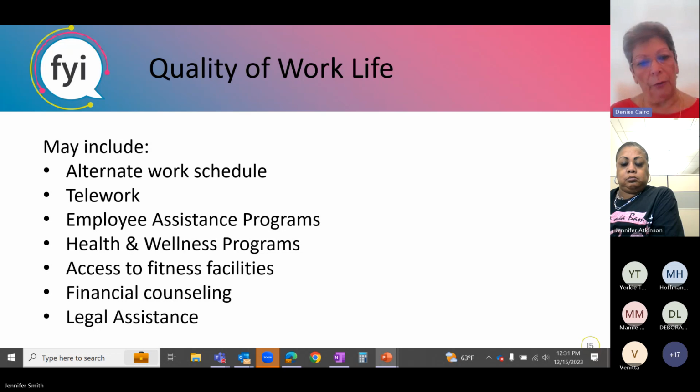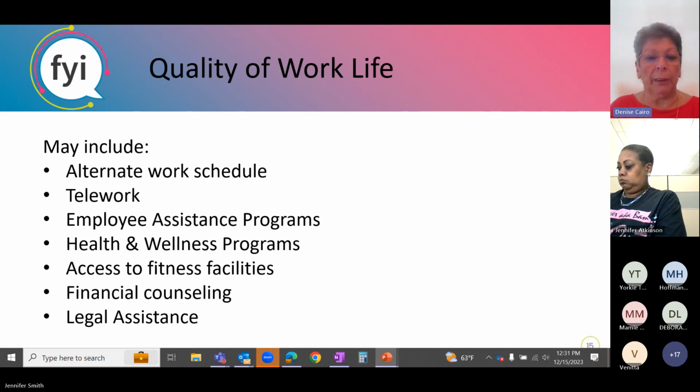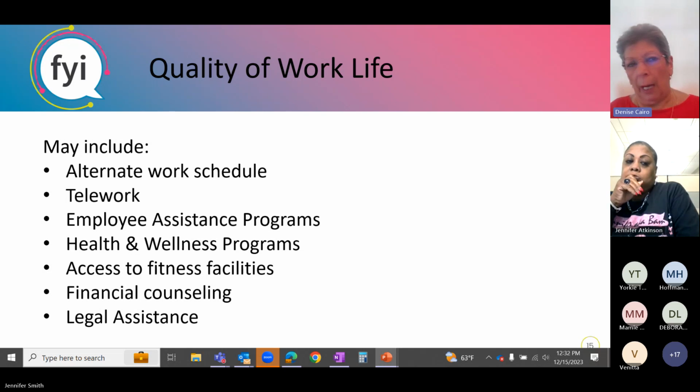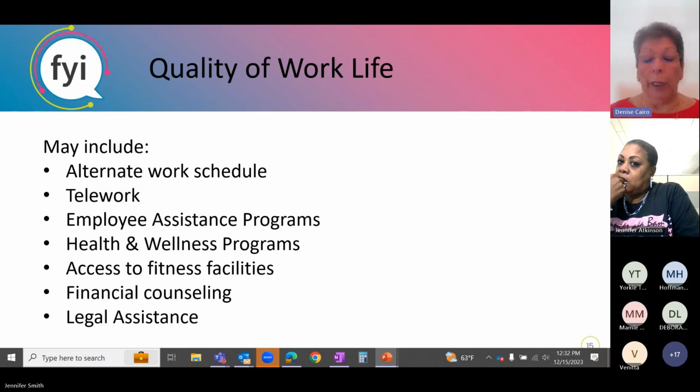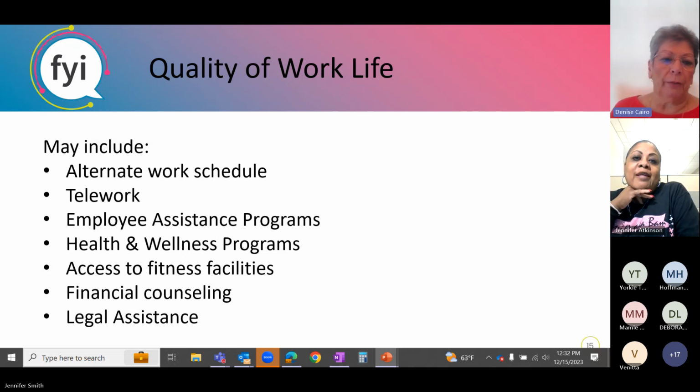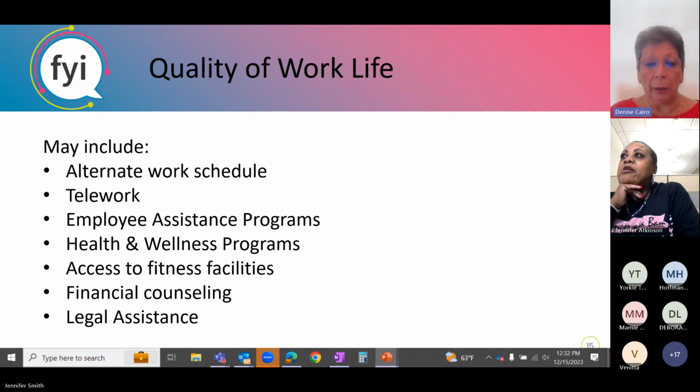The final two things that we offer, and usually they come under the EAP, are financial counseling and legal assistance to employees. The legal assistance does not, for example, if you want to write a will, normally write the will for you, but it will tell you where to go to get that done. Same thing if you have a car accident and you want an attorney for your car accident, the legal assistance isn't going to provide the attorney, but it will counsel you as to where to go and what to do to find help with those particular things. So those are just some of the quality of work life things that we offer to employees now in order to retain them. And that's kind of the end of the slides.